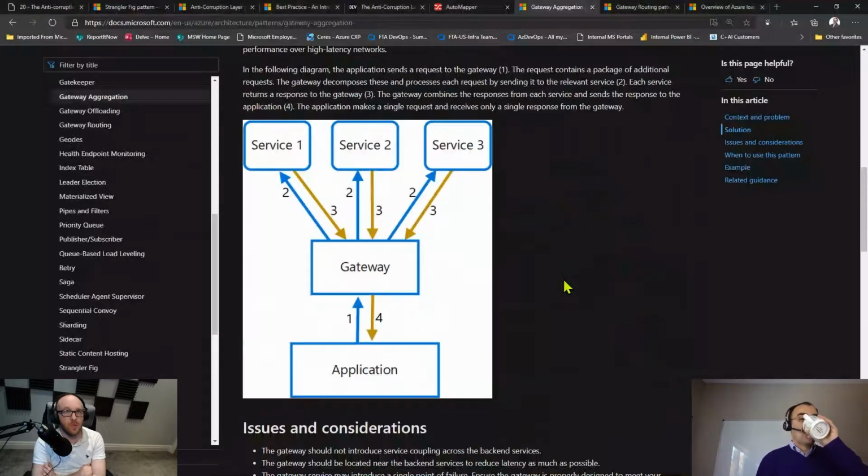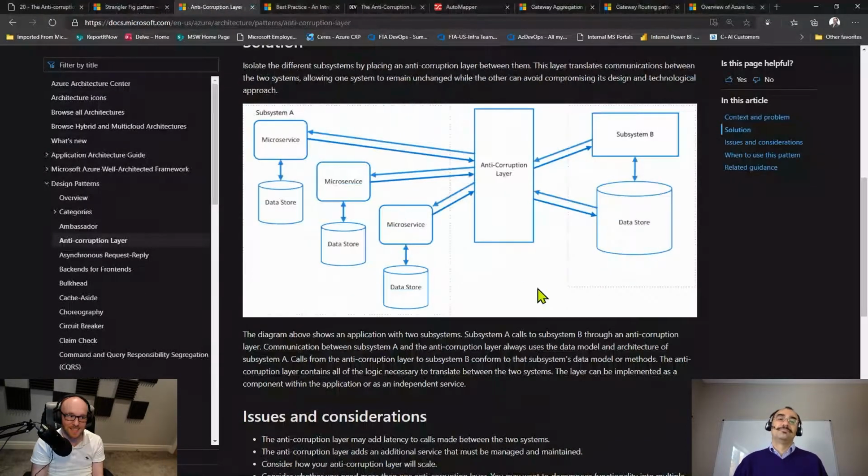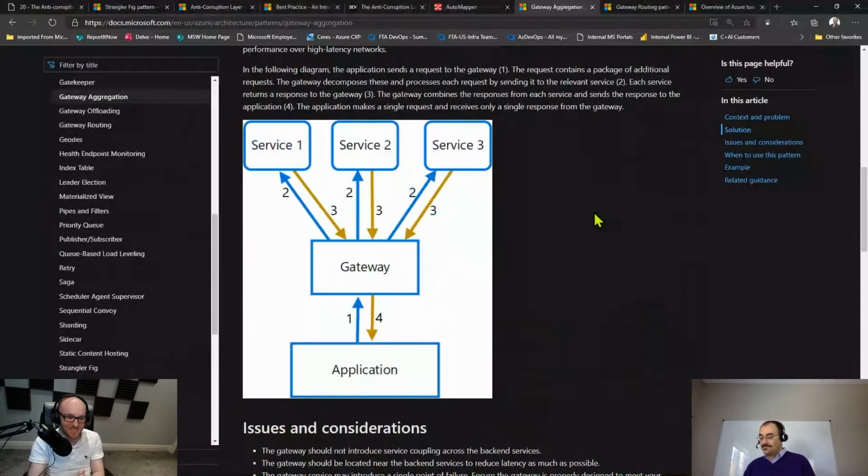No, I think that makes sense. Fortunately, it's one of those patterns that does what it says, right? It's aggregating a load of back-end calls from the gateway rather than having your application need to go and directly make them. It's taking some complexity away from the application. I'd even bring it back to that microservice scenario that we mentioned earlier as well. How often do we find when we're building microservices that, hey, I'm not just querying one particular microservice, but I need to speak to my account microservice, my inventory microservice, whatever other microservice. There is always that kind of slight stretch that I need something else. And it seems like this might be where I have this kind of wrapper for my API operations, and I obfuscate the backend to my application. Correct. Exactly.